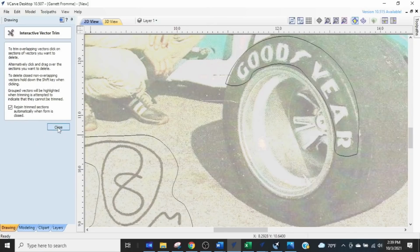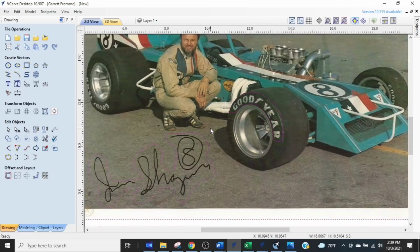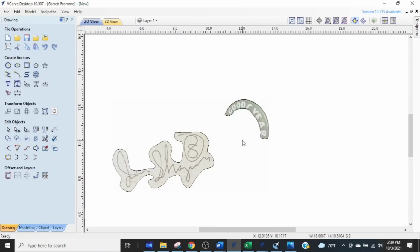I'm going to close that, and now what we're going to do is select this line we created. I'm going to hold the shift button down and select the other line around Jimmy. And while I'm holding the shift button down, I'm going to select the image. So now we're going to have two separate things that we're cropping all this picture away from. When I hit the crop, it has kept the Goodyear as well as Jimmy.